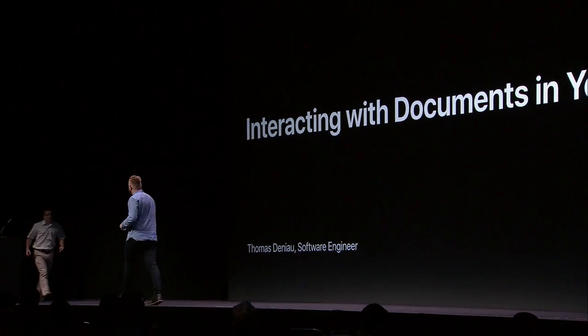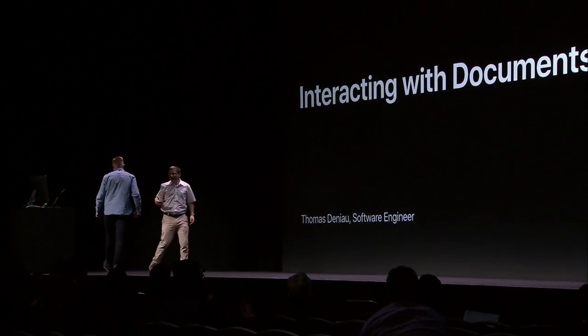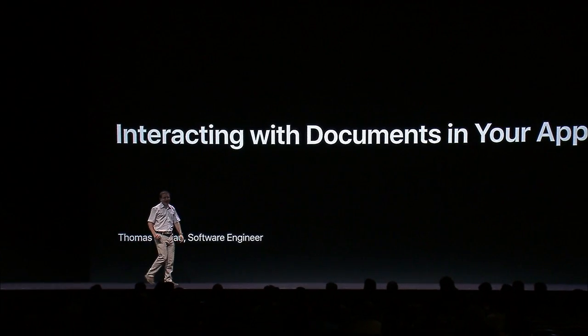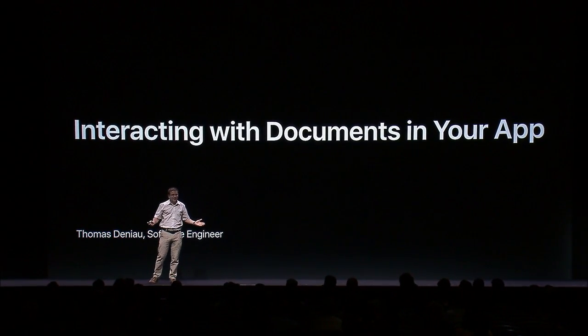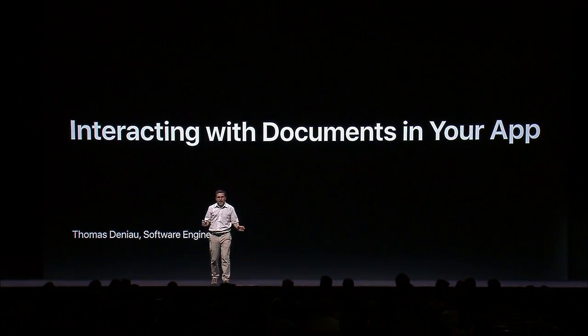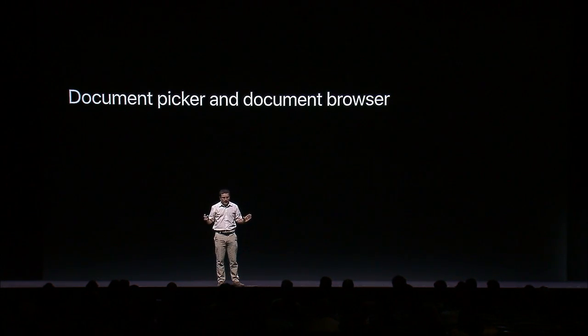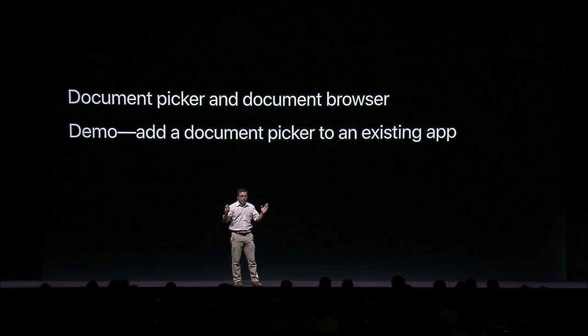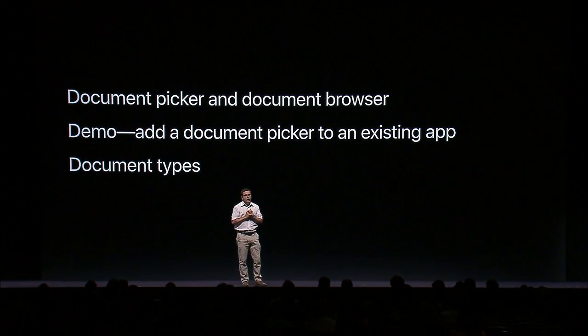So with that, I'd like to introduce Thomas onto the stage. Hello, everyone. I'm Thomas, a software engineer on the document management team. And I'm going to take you through how you can leverage the built-in document management features of iOS in your app. Together, we're going to discuss what the document picker and the document browser are, when and how to use them. Then we will add a document picker to our demo app, Particles. And finally, we'll talk about document types and how to configure them properly in Xcode.